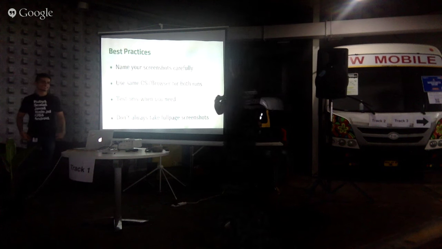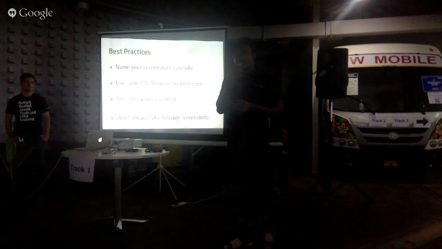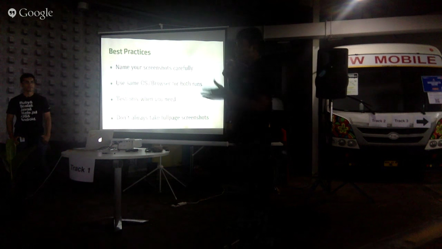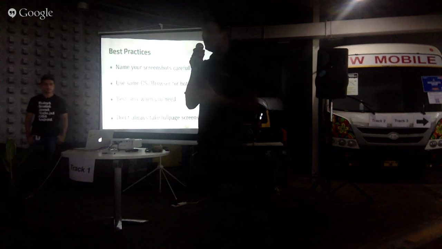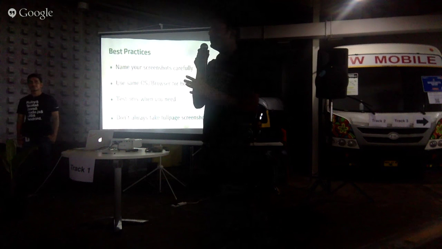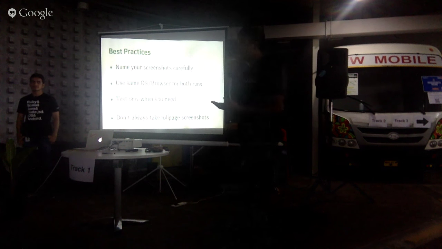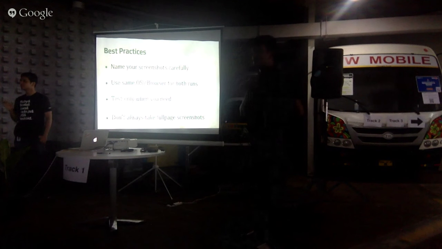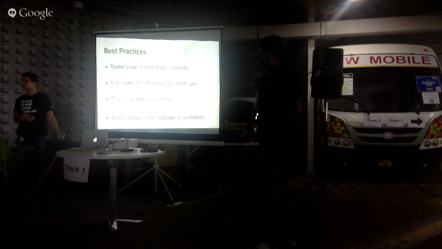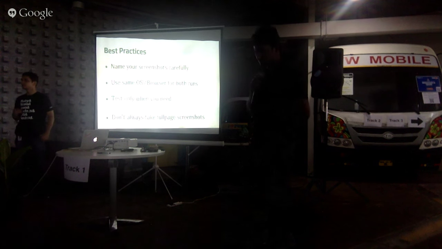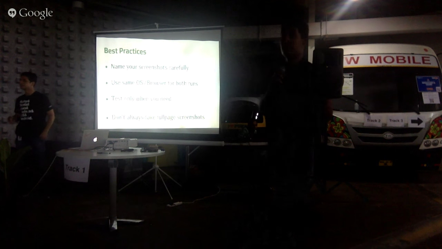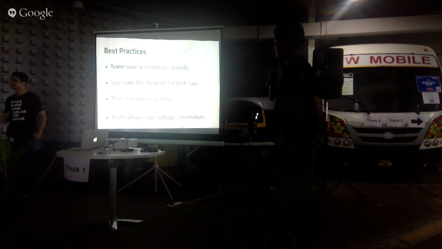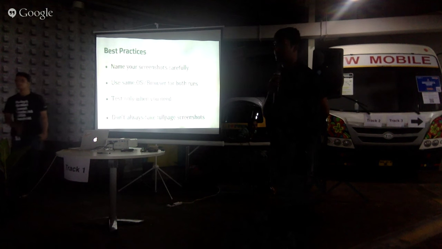Next would be to add a test only when you need it, because as I said, it's very easy to break them. So whenever you see there's a need, then only add it, instead of ending up maintaining them. Basically, whenever a page is stable and you know, okay, now I just need to see if something is different today, then I need to fix it. Whenever a page is stable, you can add a visual regression test. If you add it at the initial stages, you'll have to keep updating the base image many times. So you have to be careful and be pragmatic about when to add this.